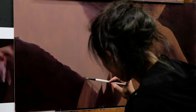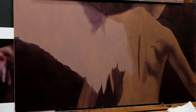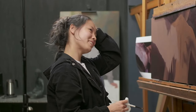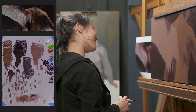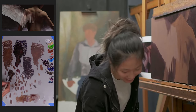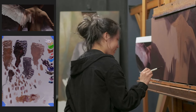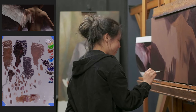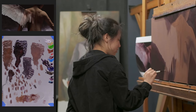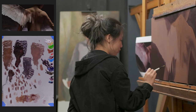And DD is asking, is this a one-winged angel? If so, what is the meaning or symbolism? The symbolism is I like to paint wings. And I'm sorry. I like one-winged angels because I like the asymmetry. It's more interesting than purely symmetrical, perfect imagery.